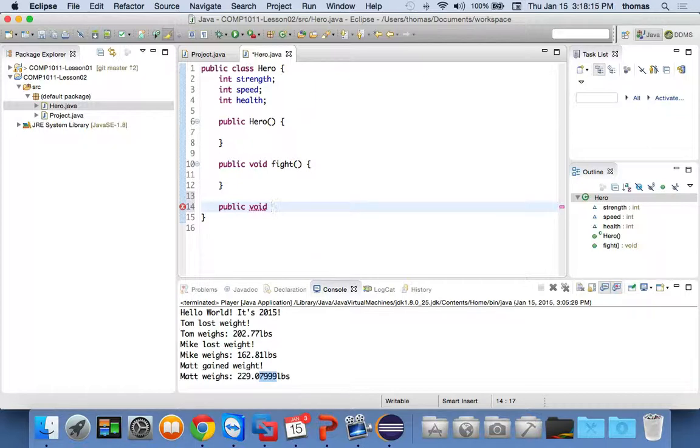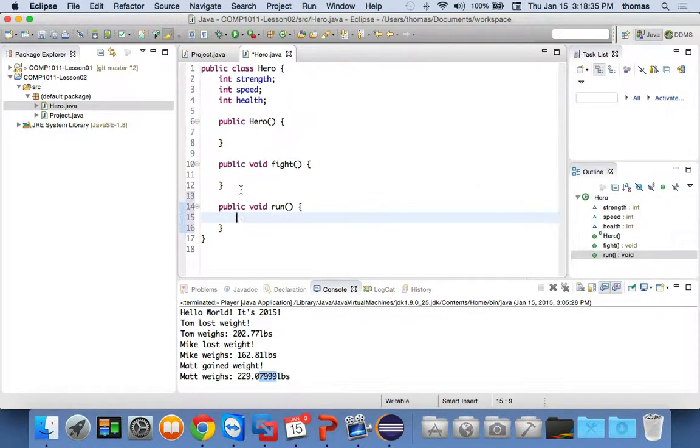So they can fight. Maybe they can save people, right? They try and save people, or they run. Maybe they run. They can run, right? And they can jump. They can do these things that regular heroes can do. Run, they can fight, they can jump, right? They can talk, smash, you know, all these things they can do. So let's just say they can run. Okay, well, these are the things they can do, right?